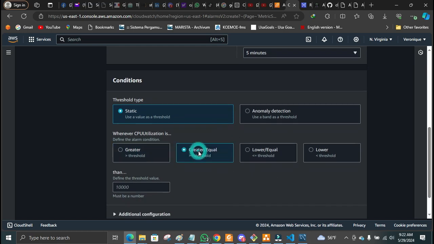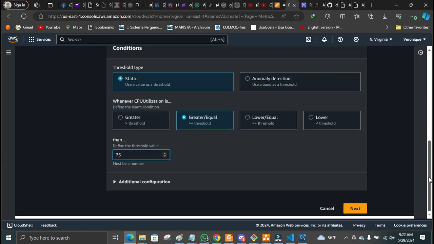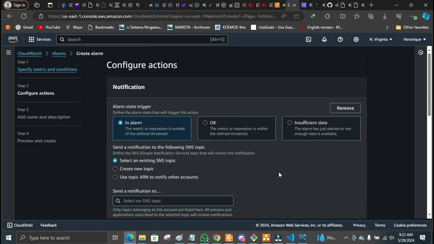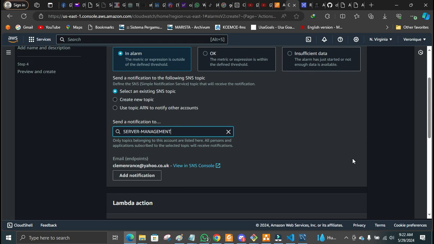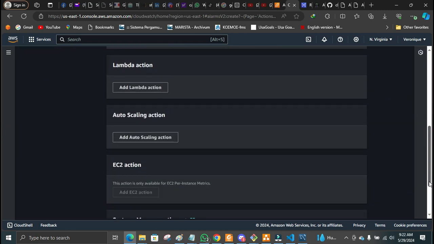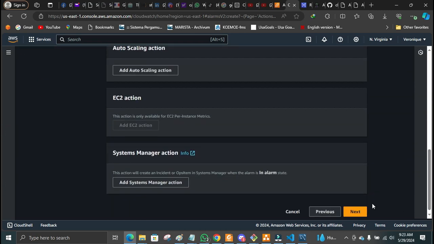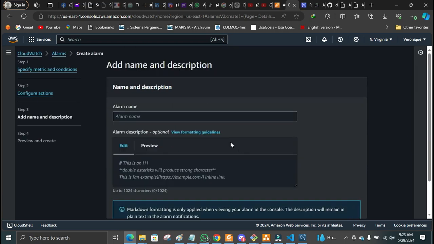And then we come to greater than. So when our CPU utilization will be greater than 75%, that is what we are saying here, greater than or equal to 75%, next, what will happen? An alarm will be generated, right? Let's select our existing alarm. An alarm will be generated for us, and a message will be sent to us that there is an exceeding amount of EC2 utilization.